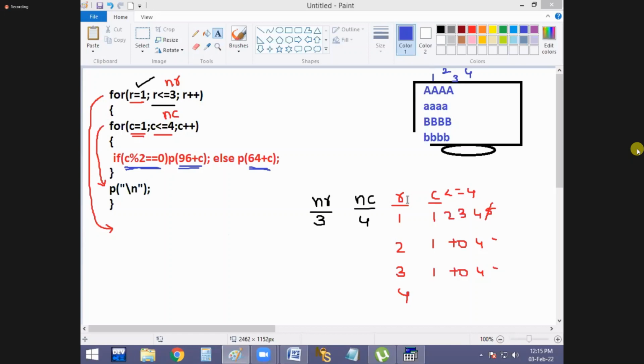Okay, I'm giving a clue. It is not like the previous examples. It is quite a different example. It looks the same, but the logic is quite different. Yes, think about it.